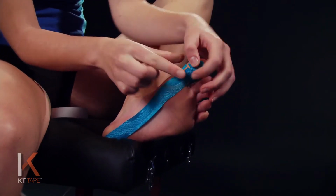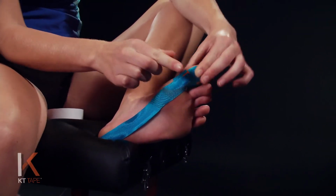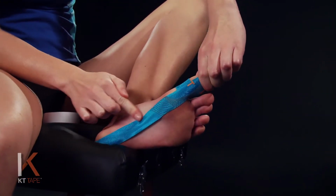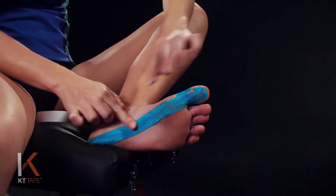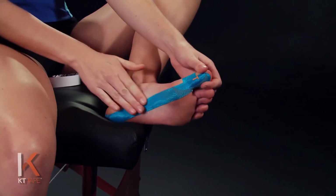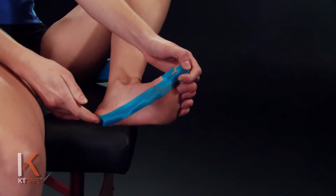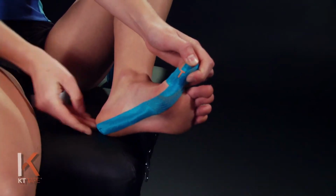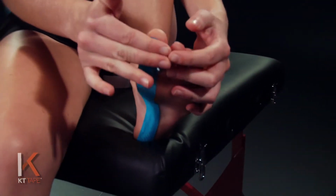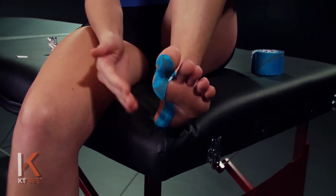Where the tape crosses over that first piece, we're going to give that a really good friction rub just to make sure that's adhering well, as through the arch. Get that to stick very well. So creating a little friction, some heat, gets that adhesive to activate and really stick to the skin. Okay. Excellent. That looks great.